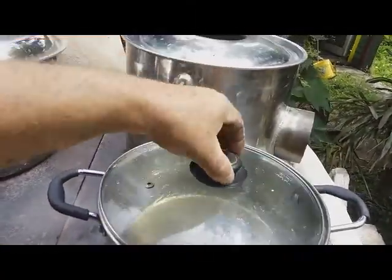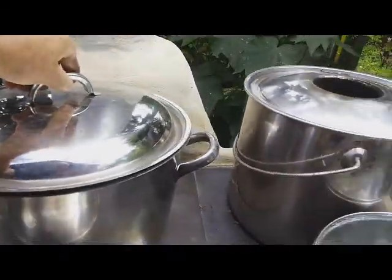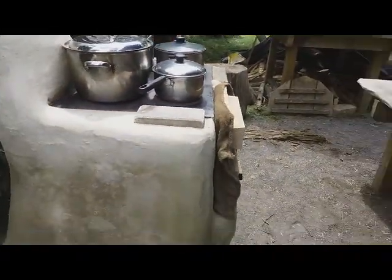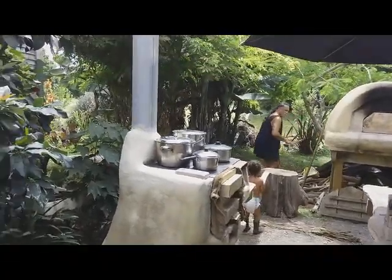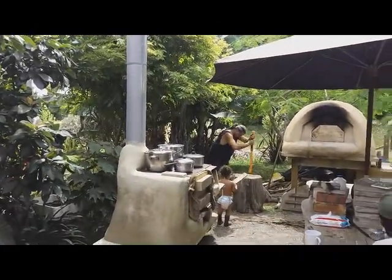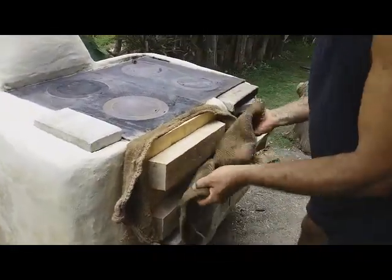So now water, I'm just boiling water here just to demonstrate how much water I can boil. And later we're going to cook some bread. Okay, I think our bread is ready now.